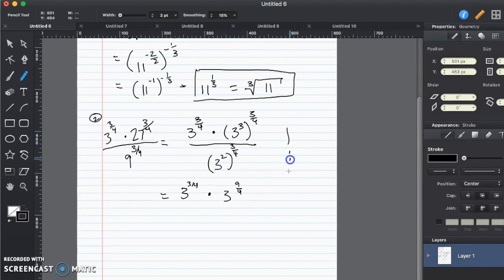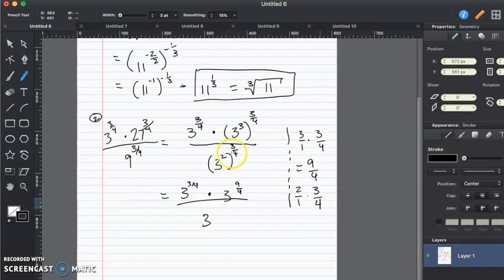And again, if you need scratch work, this is what I'm talking about. 3 times 3 is 9, and 4, so that's going to give me 9 to the 4th, all over. And again, I'm going to multiply these two. So I have 2 over 1 times 3 over 4. I'm looking at these exponents right here. So I can reduce this to 2, and this is reduced to 1. There you go. So I'm going to have a power of 3 halves right there.